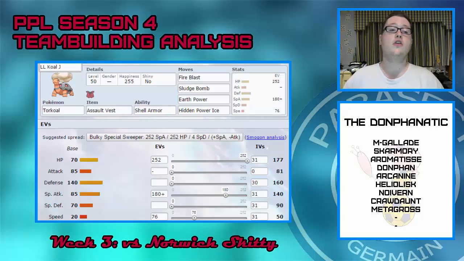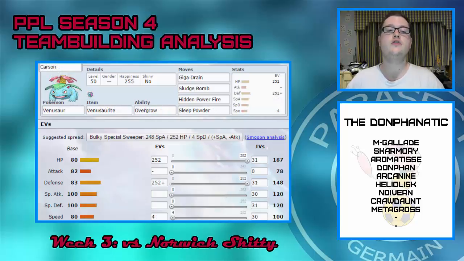Third up, and we are going to have Mega-Venusaur. Mega-Venusaur is back, fully physically defensive this time around, Giga Drain, Sludge Bomb, Hidden Power Fire, and Sleep Powder. This guy is pretty much here for the Crawdon. It is one of my few bulky things on the team.